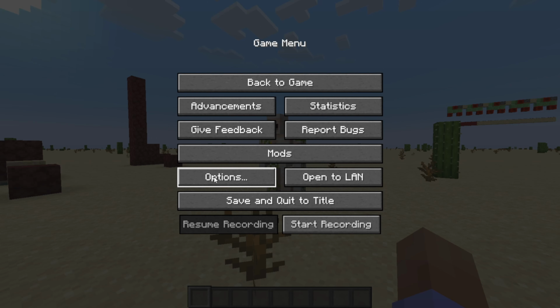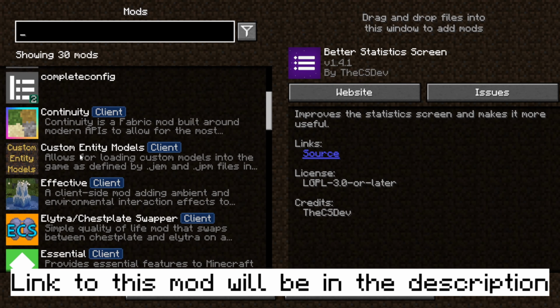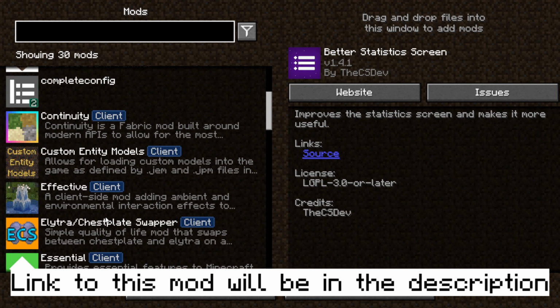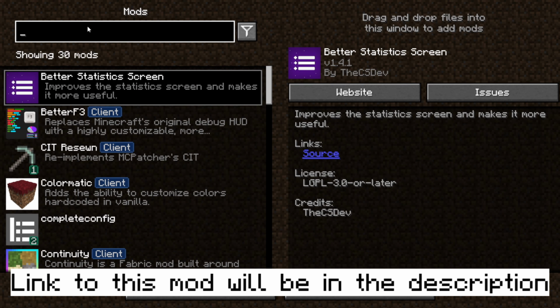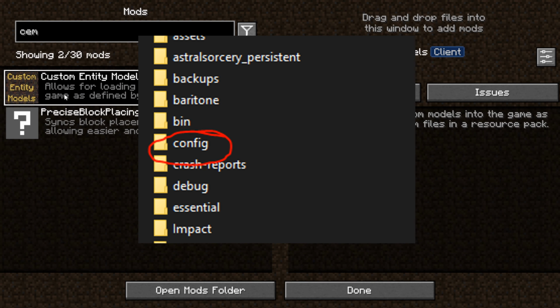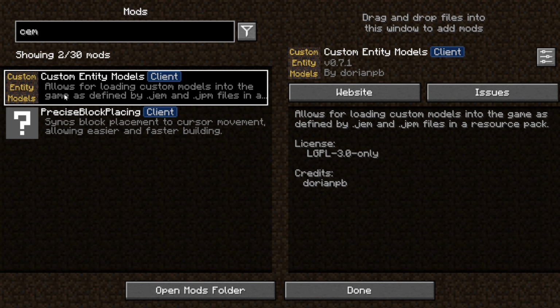To fix this, what we're gonna want to do is go into options. Actually, no, into mods. Now, this is using the mod loader, or the mod menu mod, I believe it's called, and allows us to access all of our mods. I kind of showed this off earlier in the video. You can either download this mod and do it super simple like here, or you could go into the config file in the .minecraft folder and find the CEM config and change it manually. You will have to restart your world, like save and quit out of your world, and then go back and hit play again and join the world again to do this.